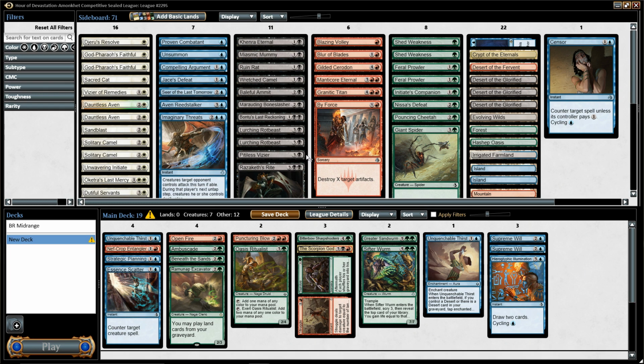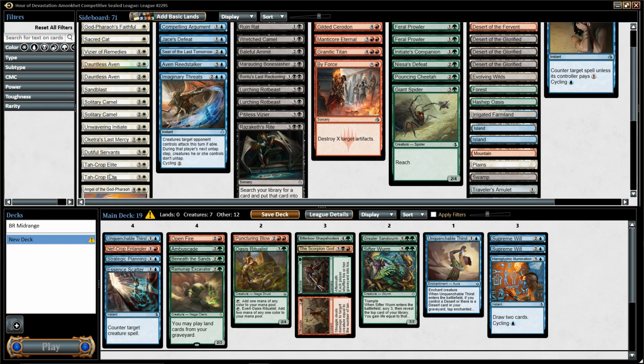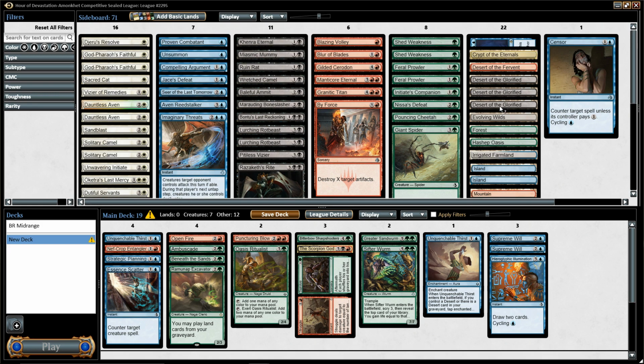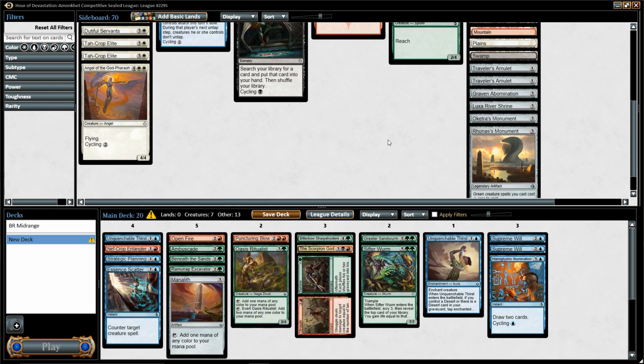So it looks like these are our main colors. We have some good white here if we are just looking to beat down. So we've got 1. I guess we don't really have... Top Crop Elite are, you know, awesome. I'm not sure that we just leave them in the board or not. I think this deck would want Manolith.